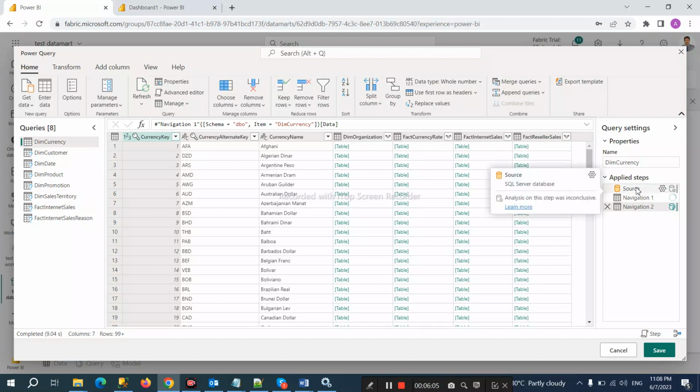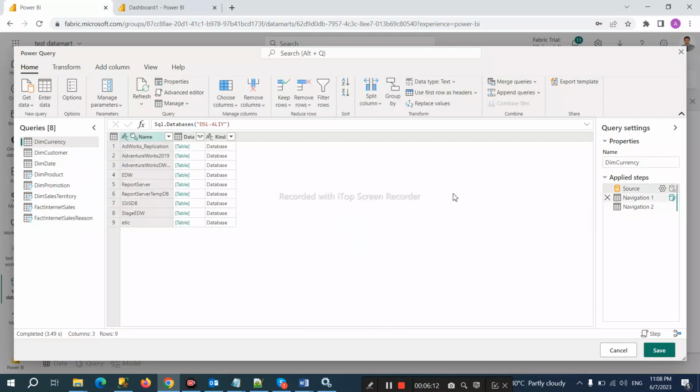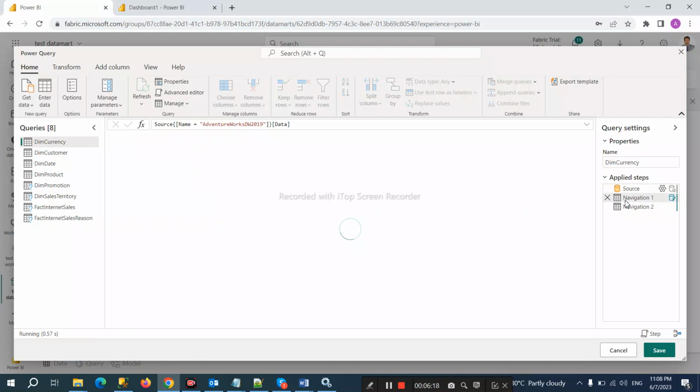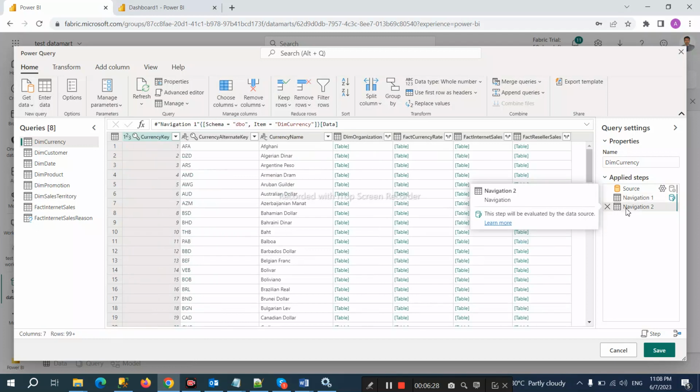If we go here, we can see the data source is our local server. In the local server we have the following databases, and in Navigation 1 we have all the tables of the AdventureWorks database which we selected. In Navigation 2 we have our limited tables. So save it.